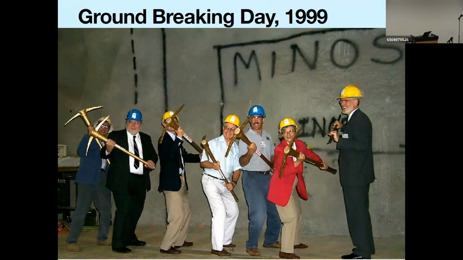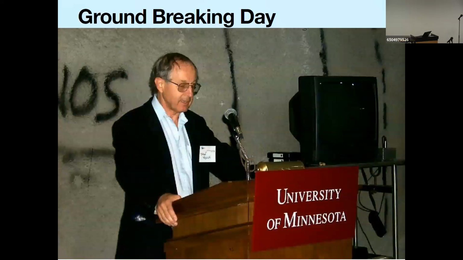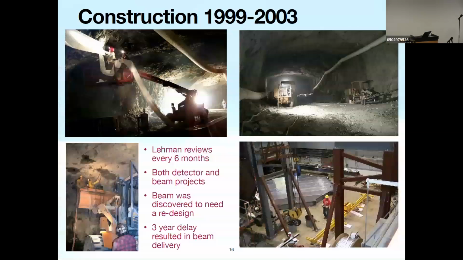So anyway, here's Stan giving the address on that day to all the glitterati that are stuck in front of him there. So, as I said, construction. No underground experiment should be without some pictures of men usually, but people doing really difficult stuff in inhospitable places. And here they are doing all this stuff, big excavation, very deep down, cold, miserable. And then they covered it all with concrete and made a lovely cavern where you can see the first plane of the Minos detector getting ready to be put in.